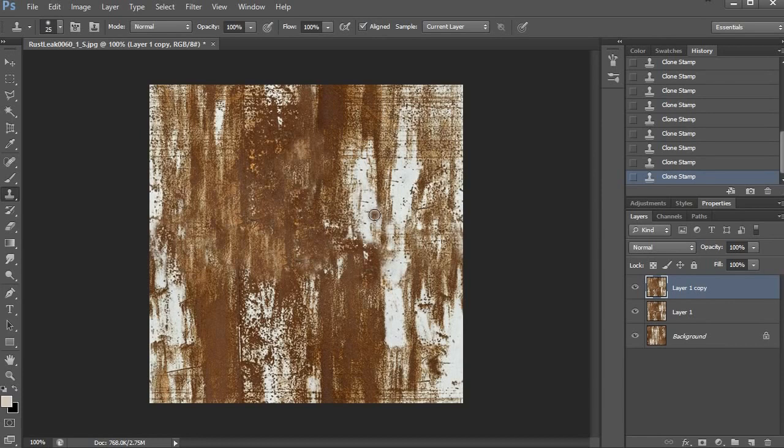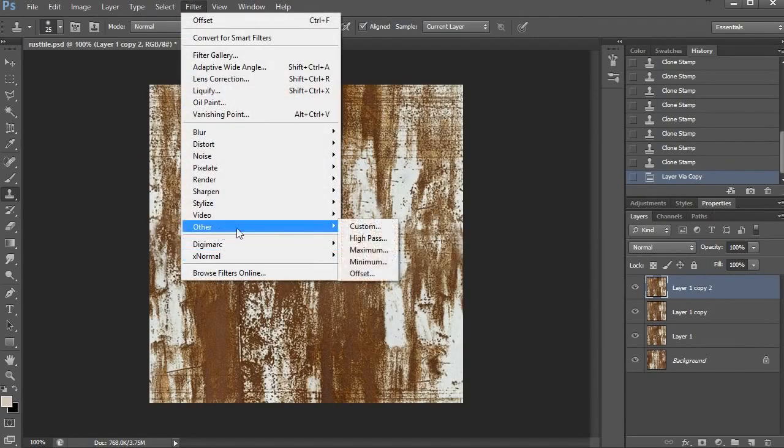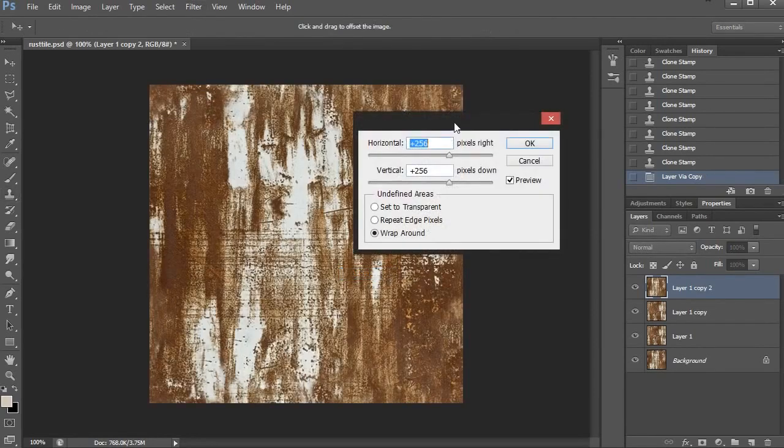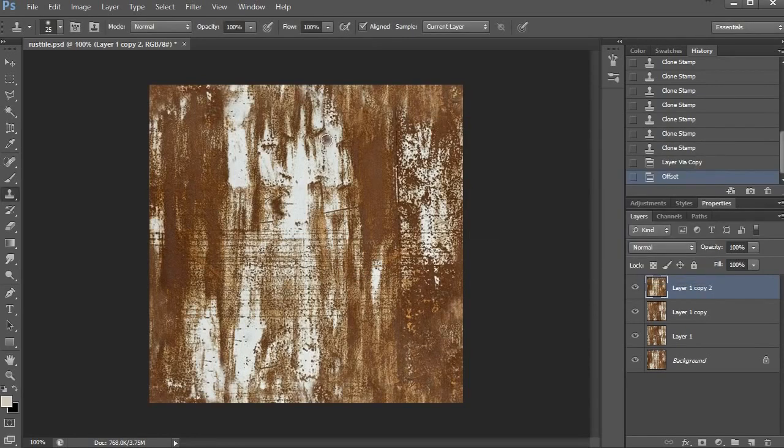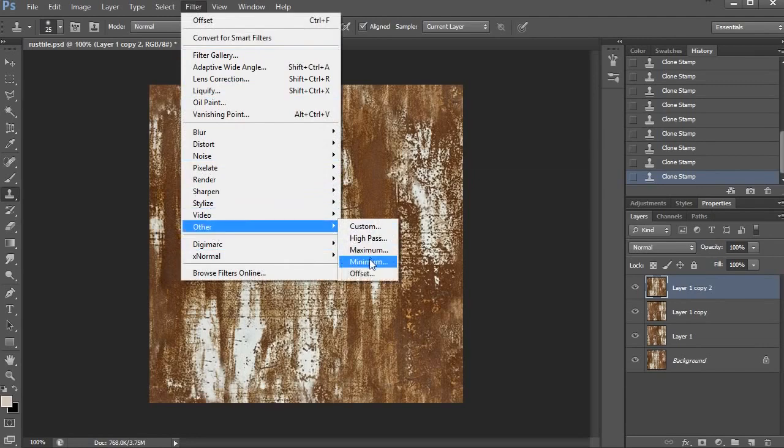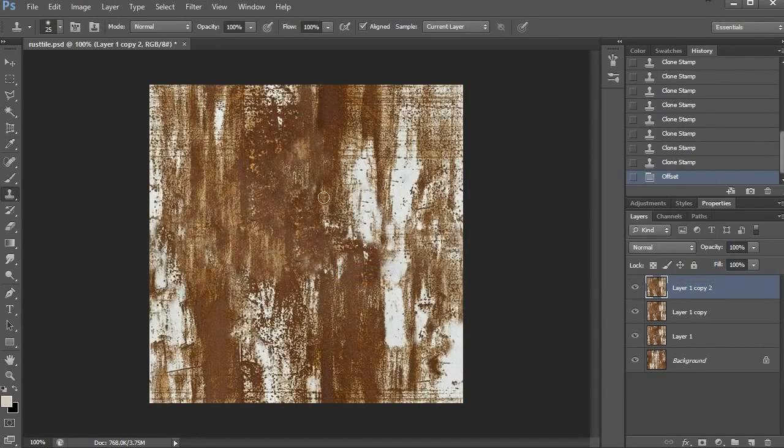Looks good enough. Now I'm going to make another copy of this by pressing Ctrl J, and then I'm going to run the offset filter on this again, and it'll show me if it's tileable or not. Running this again and painting any visible seams is also good. So I see some weird areas that I didn't really see before, like this. And there's kind of a noticeable seam up here. That's fine. So I'm going to run the filter one more time. And it kind of brought me back to what I had before.